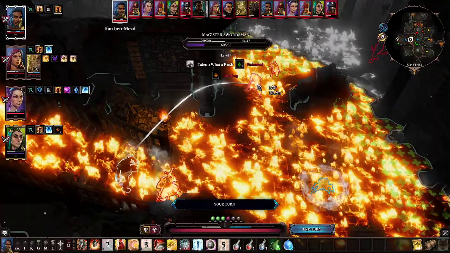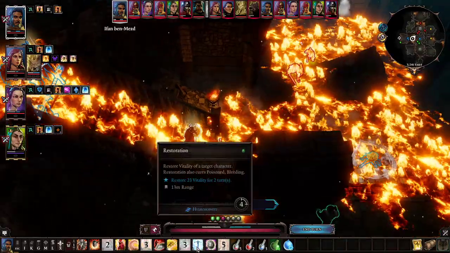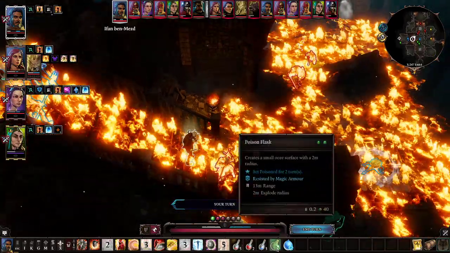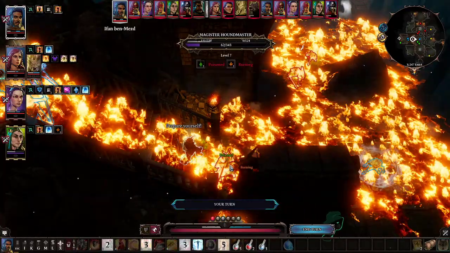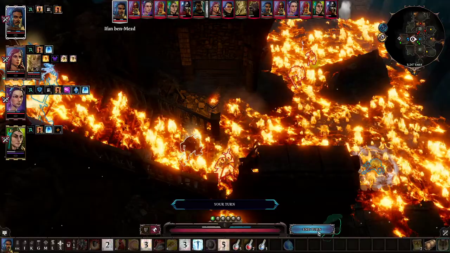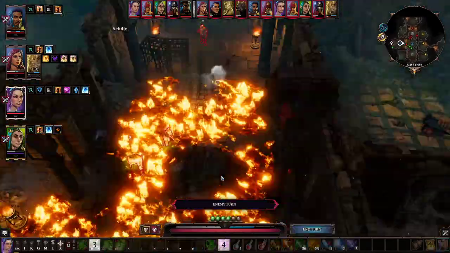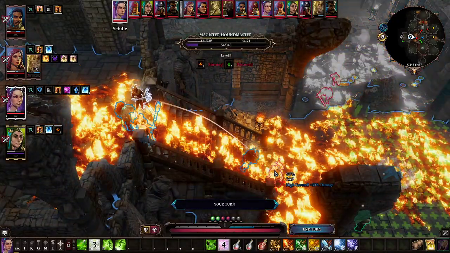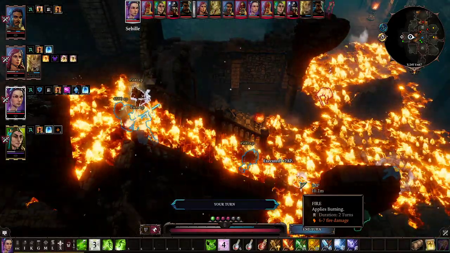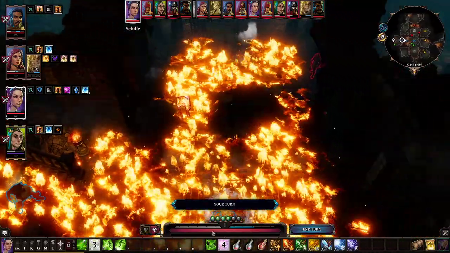All right. Just because we can, let's take him out for one round. The Magister still has a lot of armor. So we're instead going to use Poison Flask, continuing the burning effect. And no one needs healing, so end of turn. There we go. Really solid shot. I think the dog also died right over here.